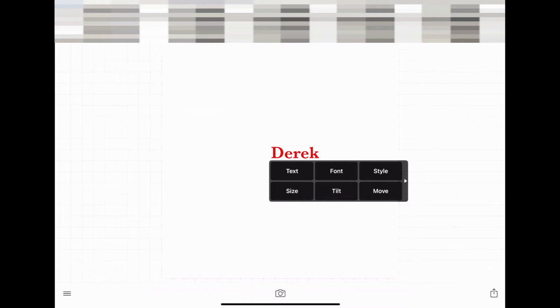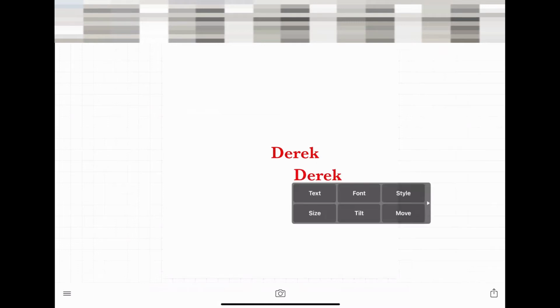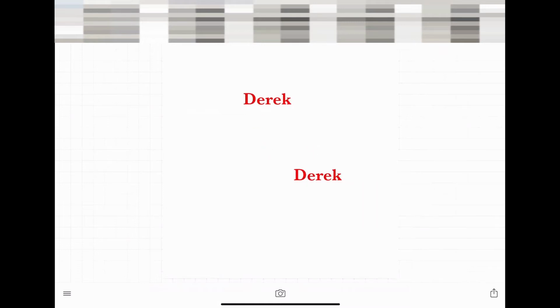We have Derek, and then the first thing we want to do is make a copy. This is the Derek part that's going to be written with his name, but we want to copy it so we can make the background. So go ahead and take this whole black box and just slide it to the left, and then choose the copy, which is the two squares. And now we have two Derek. So I'm going to move one up and move one over here.